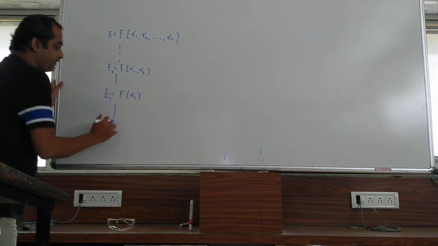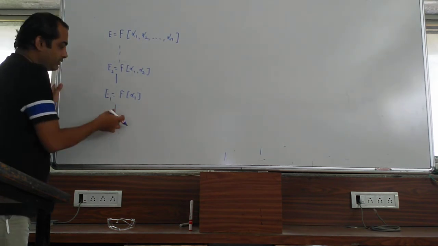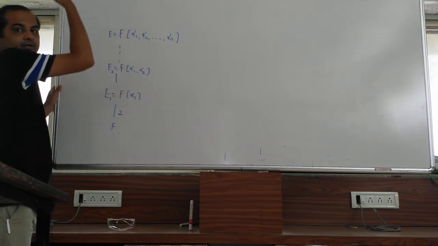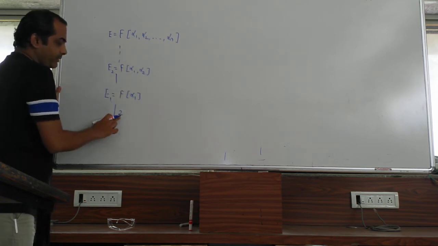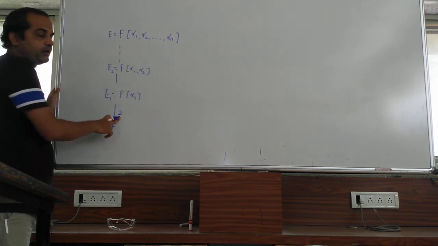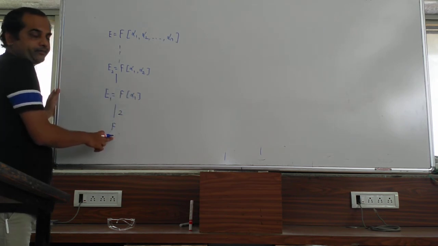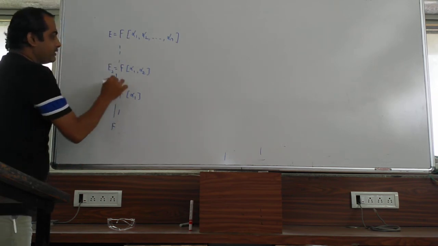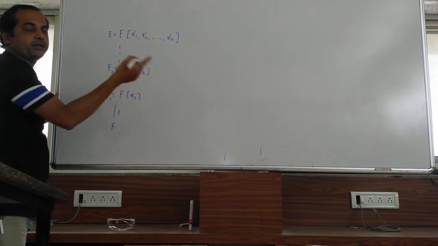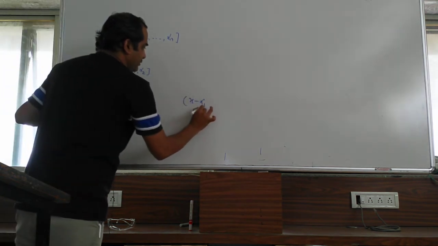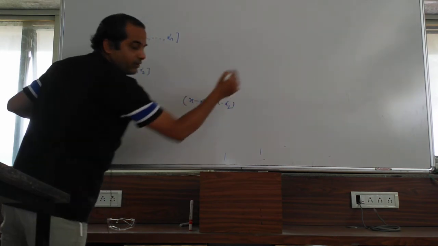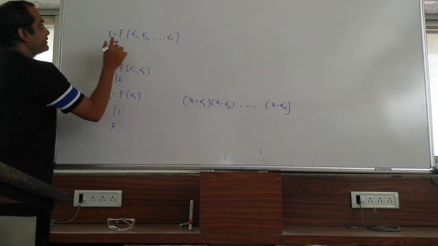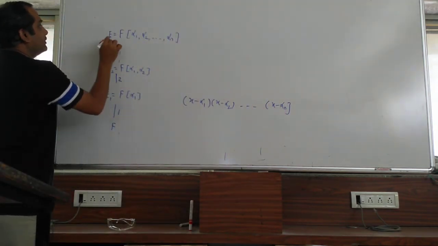What are the degrees of these extensions? It can be 2, or 1, 2, 3 and so on. That is the degree of extension you can have. The minimum is degree 2, because if you have degree 1 here, then this alpha 1 is absurd here. Or you can have x minus alpha 1, then x minus alpha 1 into x minus alpha 2, and so on up to x minus alpha n. So this is what we have, e1, e2, up to en.